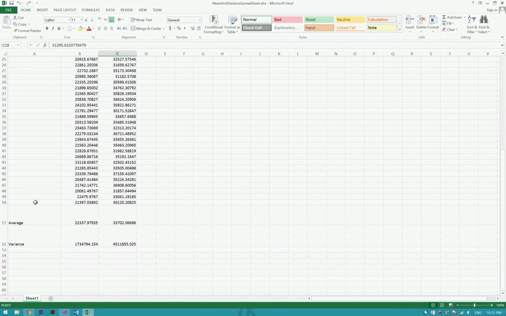If you scroll down here, you see I calculated the average and the variance of each. Very clearly, the second set of 50 runs had a higher average and variance.